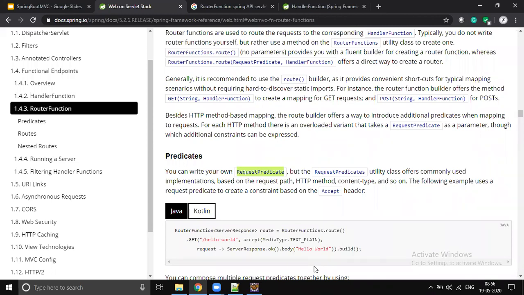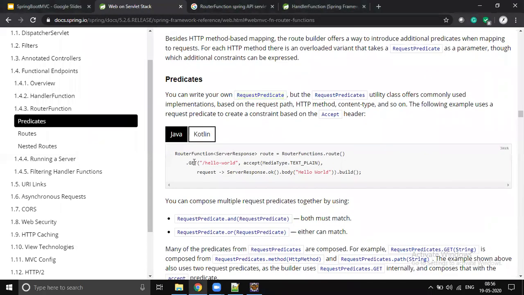Okay, so we're going to call get on request predicates, and this URL goes to this handler function. In the documentation they directly wrote the lambda expression. We won't do that. We will just call get and pass the handler function.